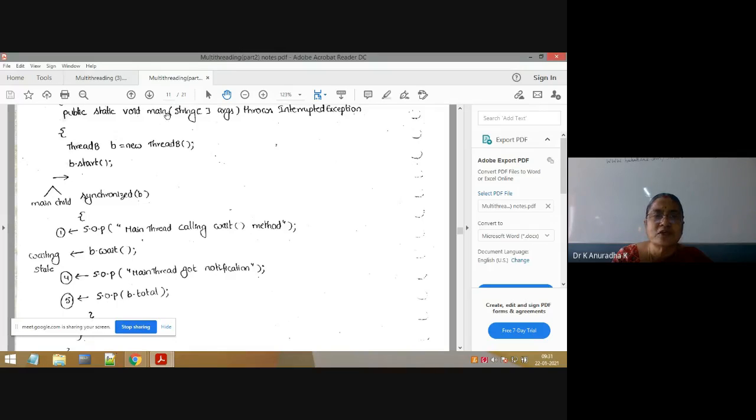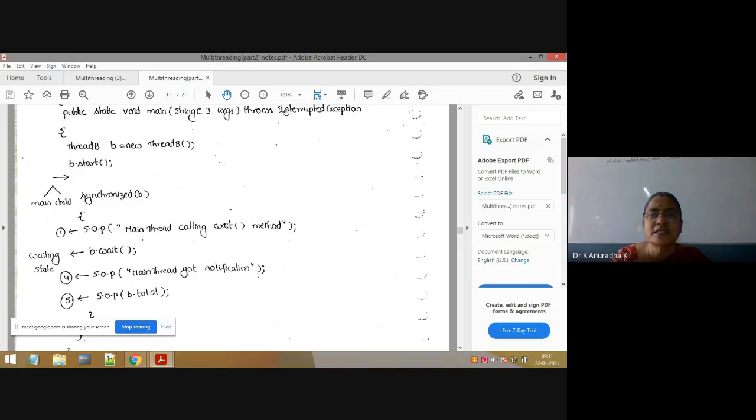Suppose the main method wants to handle that exception, what it will do is put the wait method in a try block and write the matching catch block for interrupted exception. That is one way. Or the calling method can use throws interrupted exception.